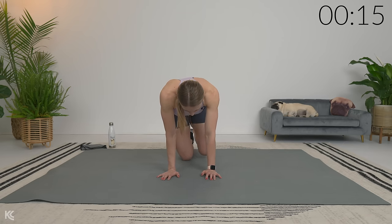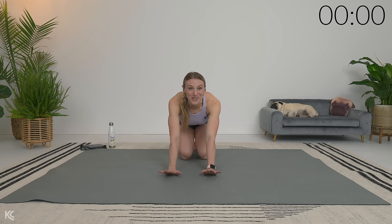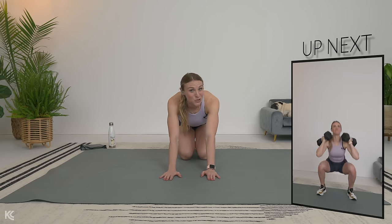Really important to keep your hip mobility, so this is helping warm up those hips so we can get that full range through all the exercises we're gonna work through today. Three more, two, and one. Awesome, let's bring it up. We're getting ready to go into a squat.